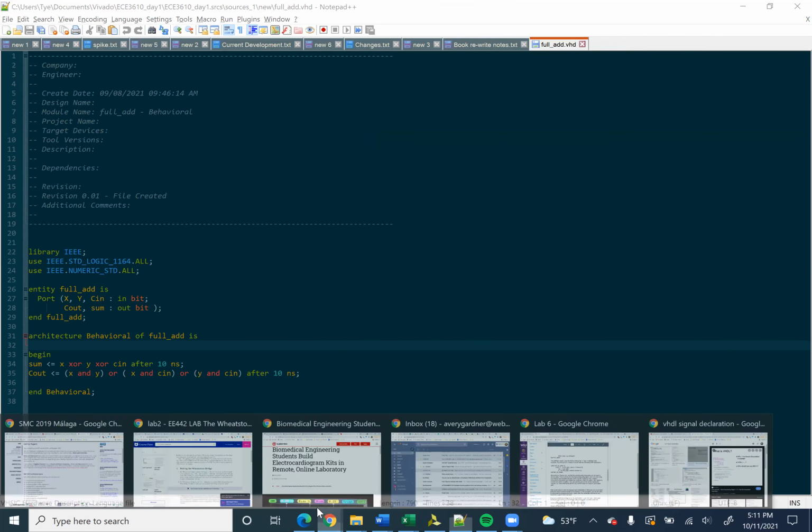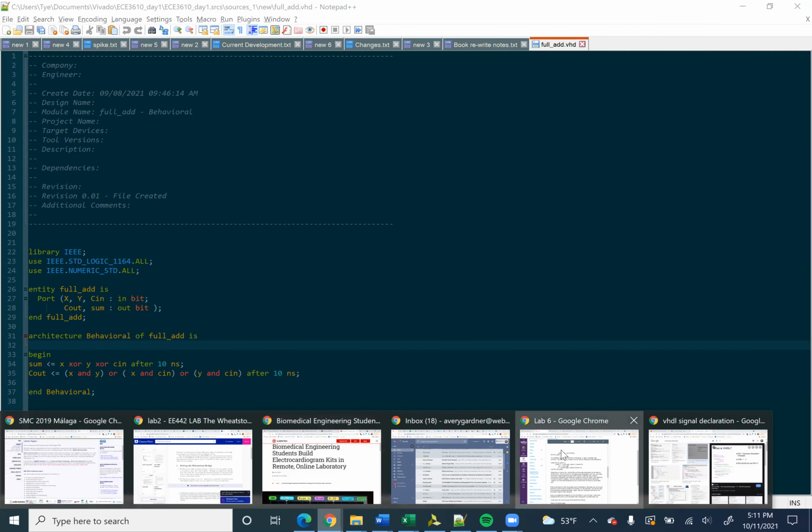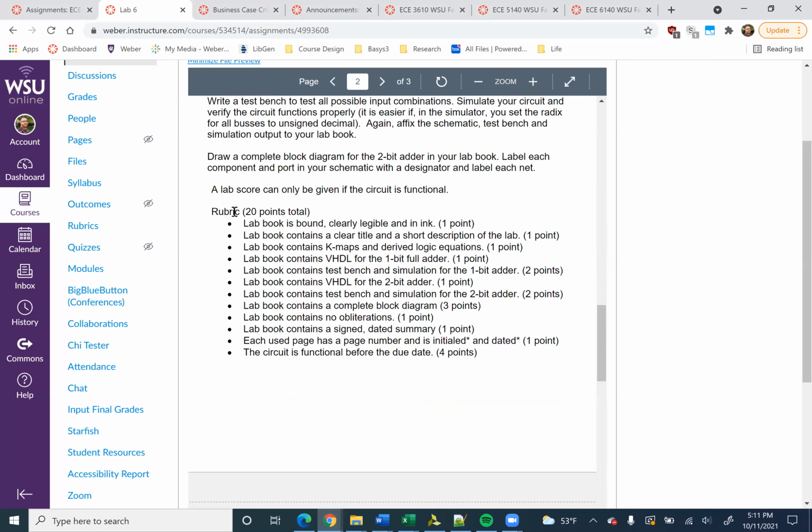And what I mean is, let's go ahead and look at the lab. At the end of this lab, there are 20 points. This is just from the lab notebook. This is easy. You take a picture of it, convert it to a PDF, and combine it with all the other stuff. Clear title, same thing. Claim ops and derived logic. This just comes from your previous lab in this case, right? VHDL for the 1-bit full adder. This one I actually didn't guide you guys through. I forgot. Normally I would have you test bench and simulate just one of those adders. I had you guys skip to the 2-bit full adder. I'm probably not going to mark points down for this one missing on this lab.